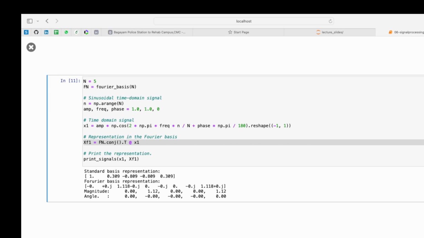Notice that these are all a cos theta plus j a sin theta. I can compute the magnitude and phase of each of these complex numbers. If I compute the magnitude, the magnitude is non-zero only for 2 numbers and the phase is 0 for all of them. Now, if I go and change my original signal, let's say the phase was initially 0, now let's say I set the phase to 0.25. That means now this is not 0 anymore, but this is pi by 4.